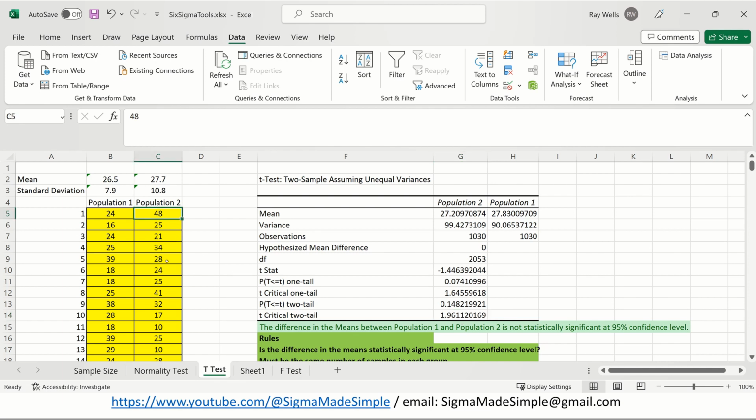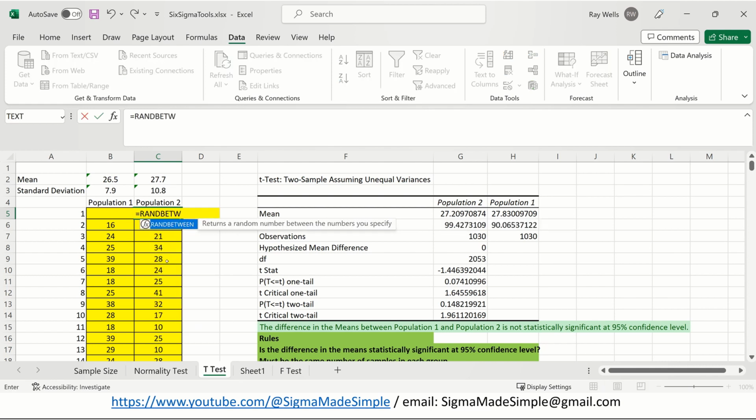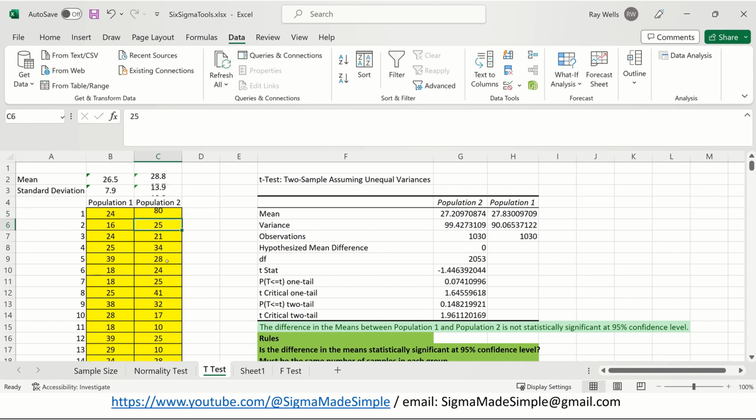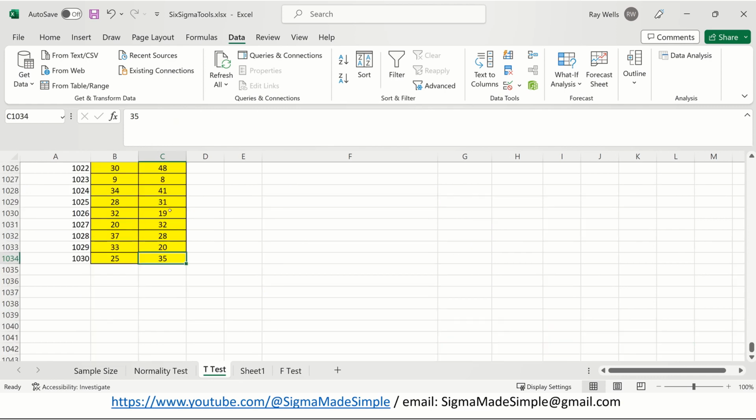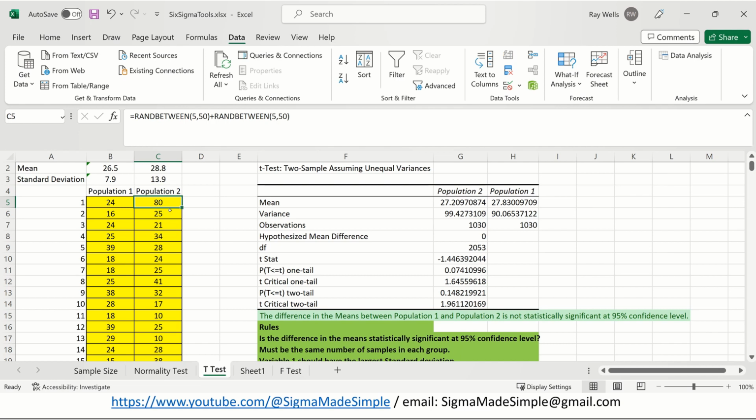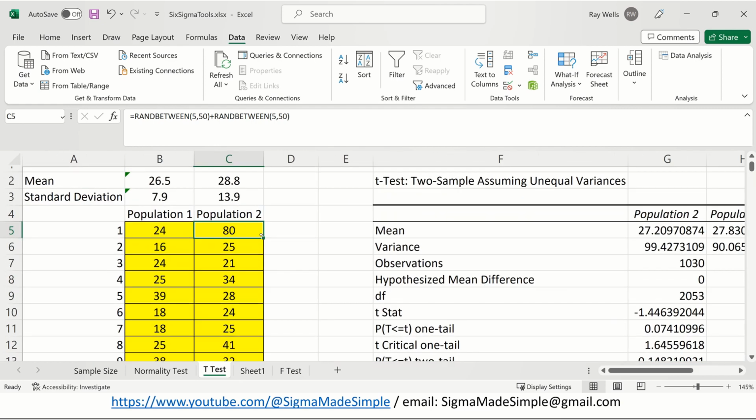Now, if we were to do something a little bit different here, I'm going to try something else. RANDBETWEEN 5 and 50, plus RANDBETWEEN 5 and 50. And then we're going to zip this down. Oops. Come on. You're going to make it hard for me, aren't you?